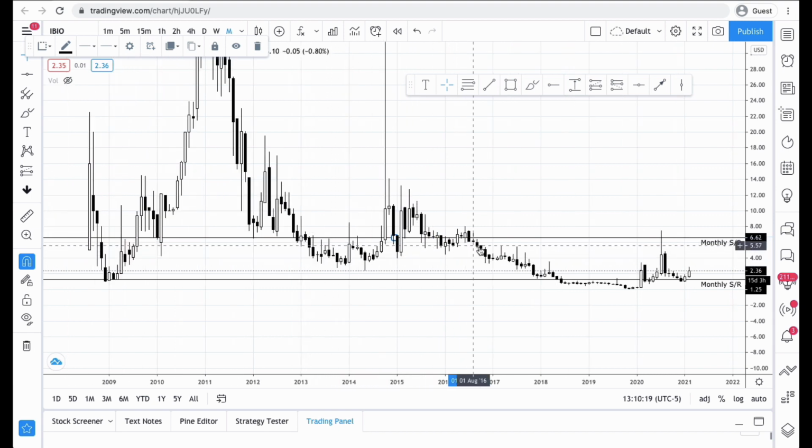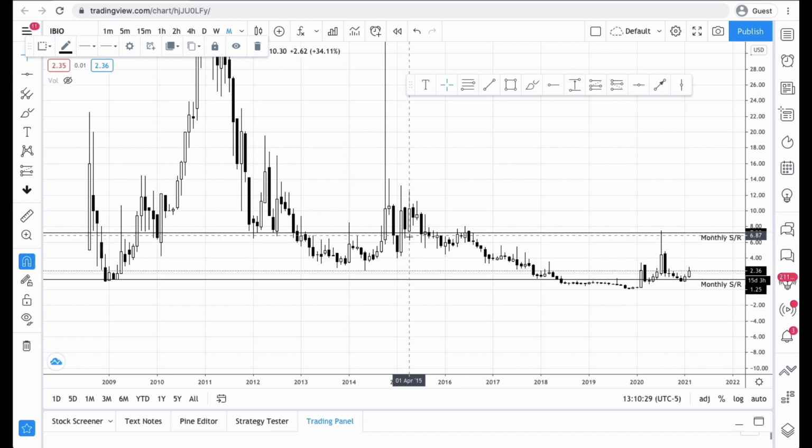Now, one little trick that I do is that if price is below this line, rather than putting it at a support level, oftentimes I'll try to put it at a resistance level. So I might choose this resistance here, because price is often going to reach towards resistances. That'll give you an idea of where price is going to go. Right now, I've just created the trading range that I think is most probable based on this situation.